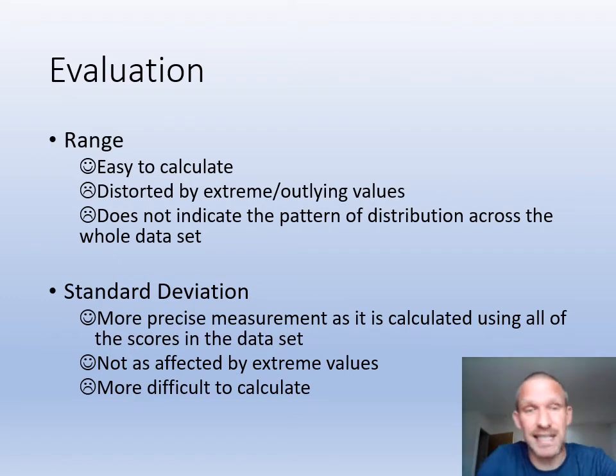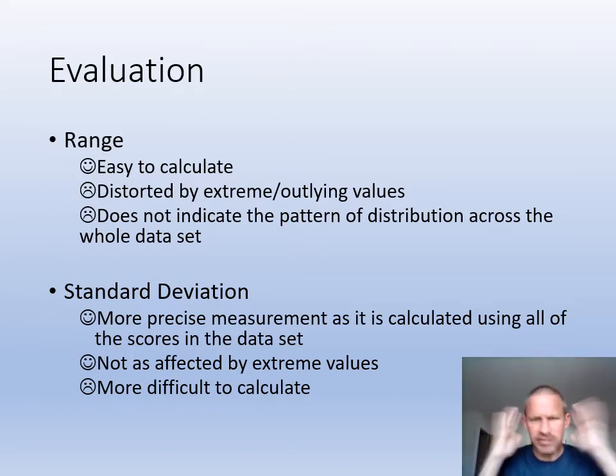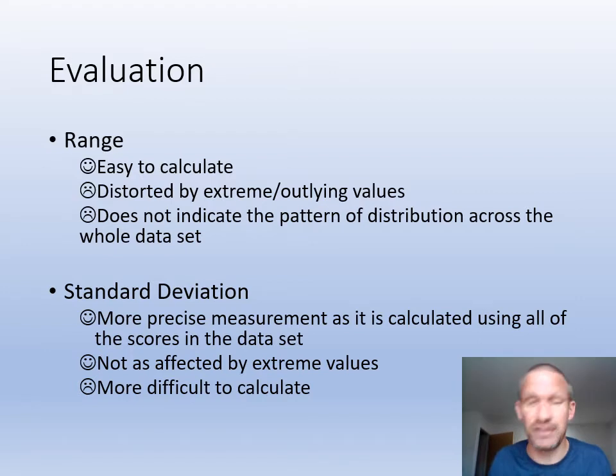So that means, yes, it's easy to calculate, but it is definitely distorted by extreme values. If I had class scores where most people got 20 out of 50, but one person got 50, then I'd end up with a very high range. Oh yeah, real range of ability in this class. When actually, no, there's not. Apart from one student who's head and shoulders above everybody else, there's actually quite consistent ability. So that's affected. That's the trouble with the range.